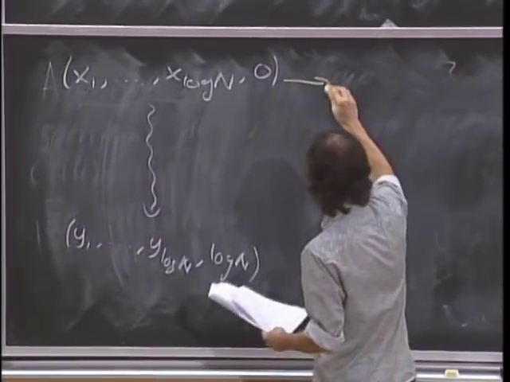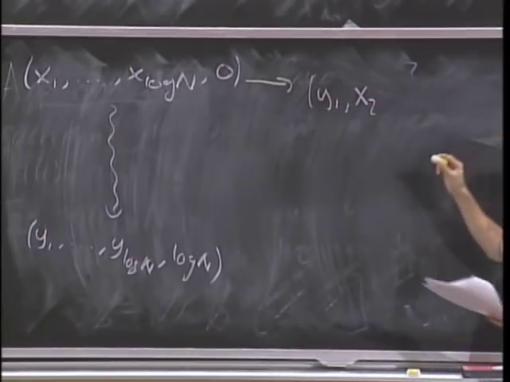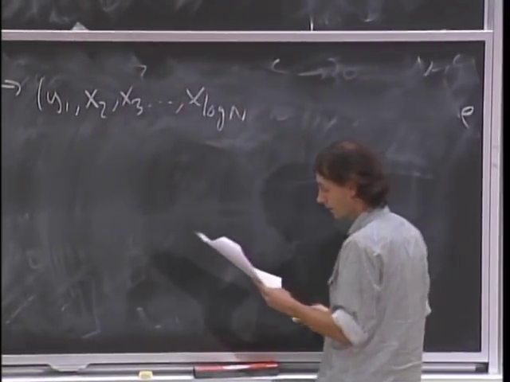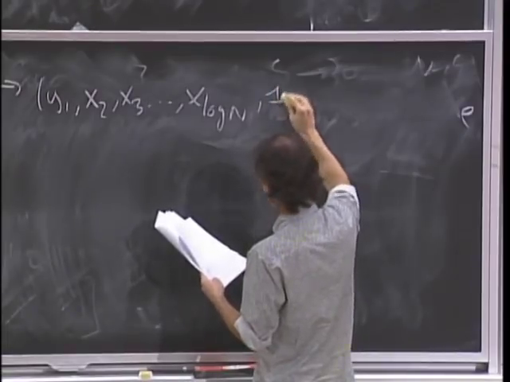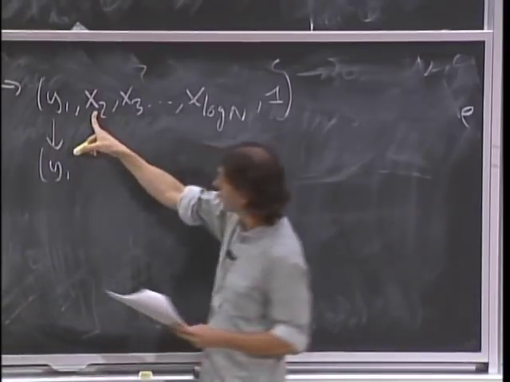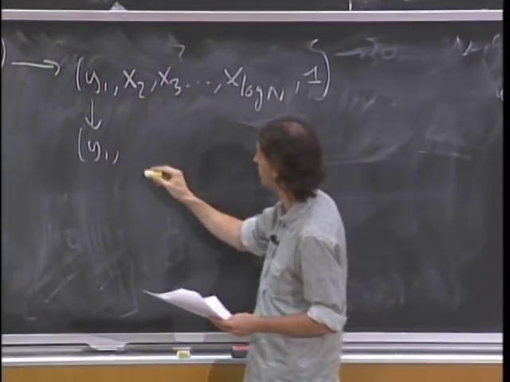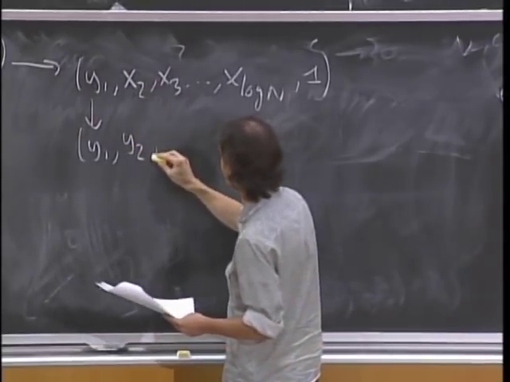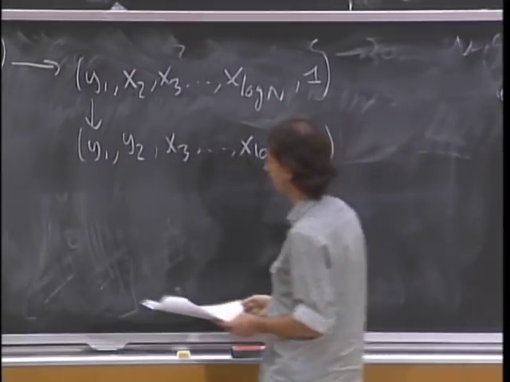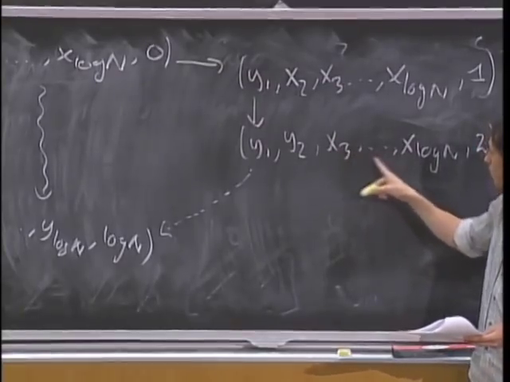So what I can do is simply route it to y1, and then I leave all the other bits the same, which are x2, x3, all the way up to x log n, and we will have reached the first level. Now, I'm going to swap the second bit into the bit of my choice. So I leave all the other bits the same, y1 the same, x3, all the others the same. I just swap x2 into y2. So we leave all those equal, and we go to the second level. And then we go all the way to the final level, and we one by one swap all these bits.